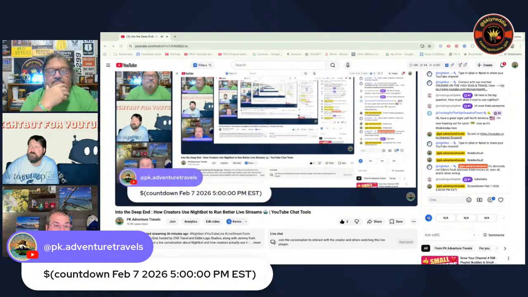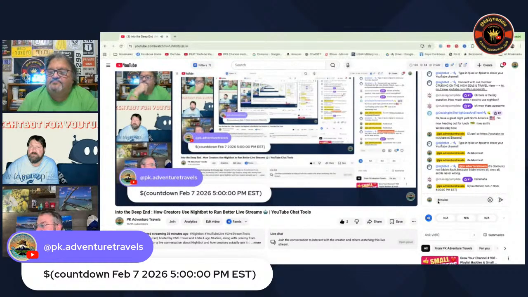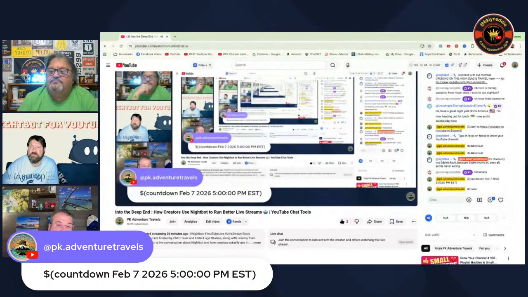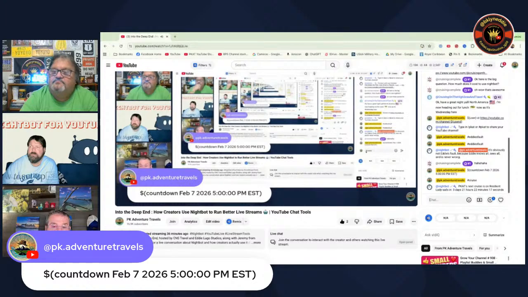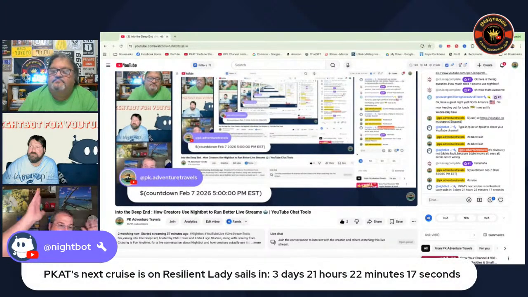I haven't tried this yet, so we're going to see if it works. For instance, I want people to be able to do hashtag cruise and see when my next cruise is scheduled for. We'll give it a second. And woohoo, look at that. It works.